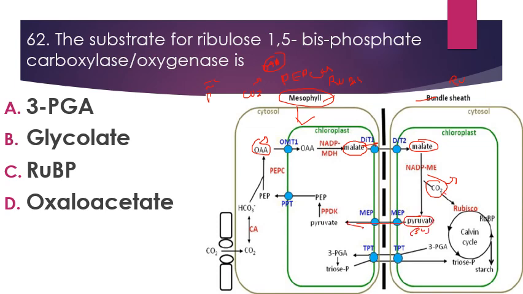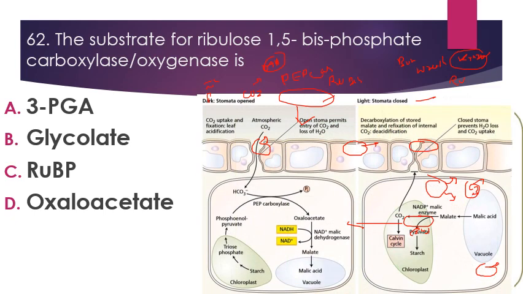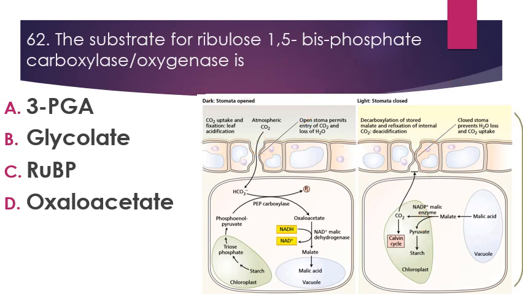Malate undergoes decarboxylation, meaning carbon dioxide is released here, and it is converted again into a 3 carbon compound, pyruvate. It will come back to the mesophyll cell, while the CO2 is utilized as in the case of the C3 cycle. It will undergo the Calvin cycle and produce starch. This is how C4 plants do carbon dioxide fixation. Another difference is that the bundle sheath of C4 plants resembles a wreath, and it is also known as Kranz anatomy. So Kranz anatomy is shown by C4 plants.